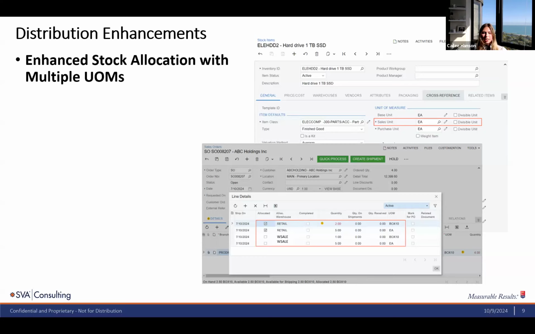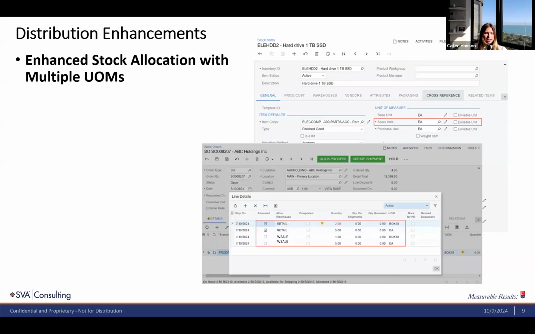But the discrepancy there is that there's only 25 available in one warehouse, and then the remaining in another. So what this feature allows is these line splits that will automatically split these lines. And what that does is, in this example, it's going to say, okay, put 2 boxes, so 20, within the retail location, and then remaining 5 eaches. And then same thing for the warehouse location, or wholesale location rather, to put 1 box and 5 units.